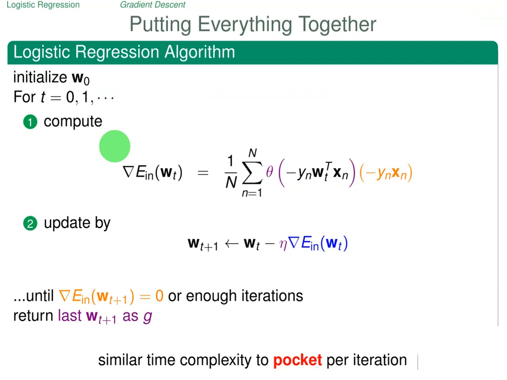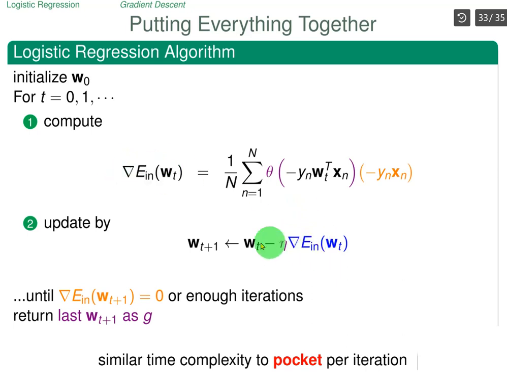Let's put everything together and summarize the logistic regression algorithm. First we initialize weights and define the number of trials. In step 1, we compute the gradient of the cross-entropy function using the current weight and for the given example. Depending on the size of the gradient, we apply the weight update. Basically, the new weight is based on the current weight minus this term. The gradient is calculated in step 1.